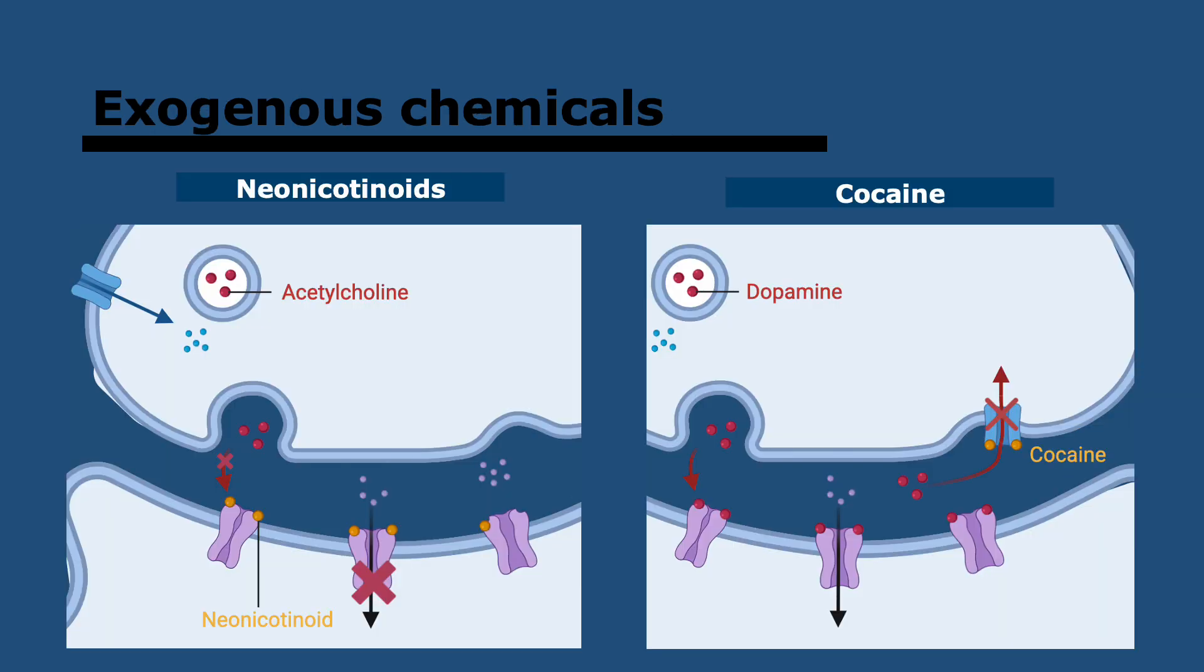Now let's look at some examples. We need to look at the effect of neonicotinoids and cocaine. They both affect the synapse. Neonicotinoids are very similar to nicotine, which is in tobacco smoke, and it basically binds to the acetylcholine receptor in the central nervous system of insects. So the enzyme that normally breaks down acetylcholine does not break neonicotinoids down. So the binding is irreversible. So once they bind to the postsynaptic receptors, they don't unbind. Therefore, the synapses don't work. So no ions go through, no action potential gets passed on, synaptic transmission is stopped, and that paralyzes and kills the insects. That's why neonicotinoids are used as pesticides, and they do not bind well to our acetylcholine receptors in humans or mammals.